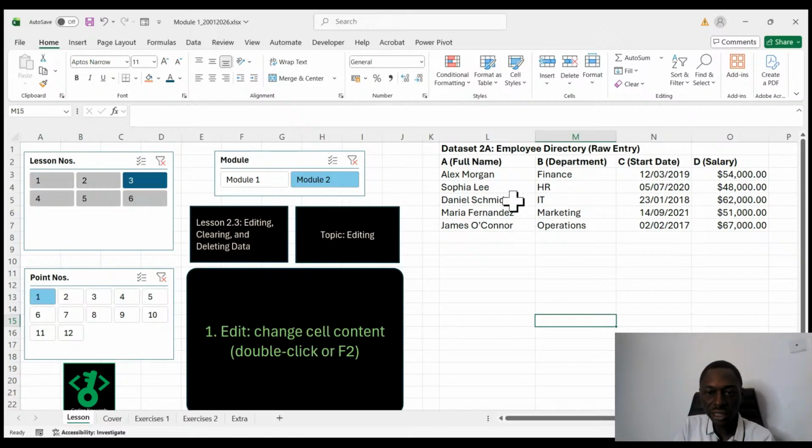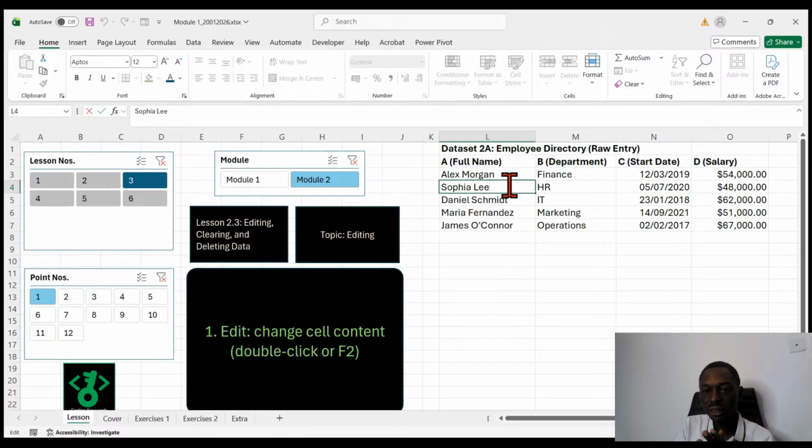Sophia Lee is in L4, so I want to edit it. What I will do is double click. Clicking once selects the cell, double clicking puts the cursor there for me to edit the cell.